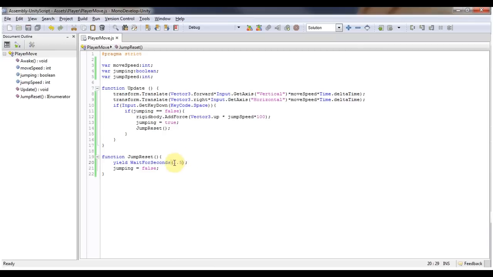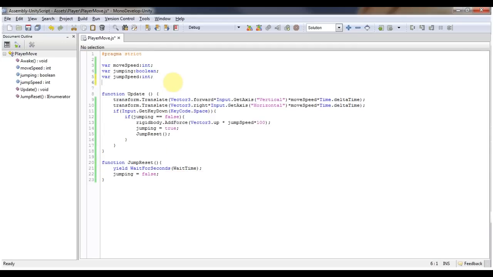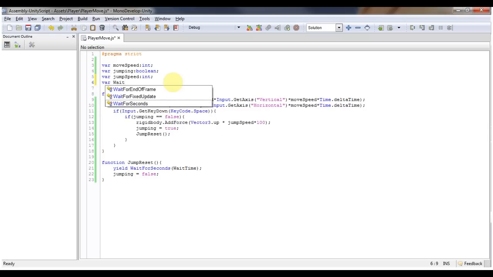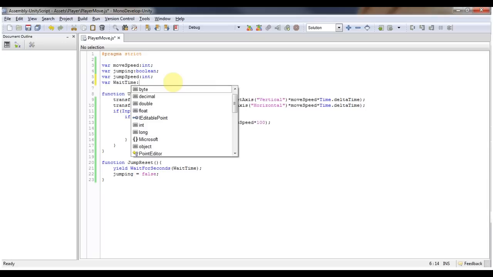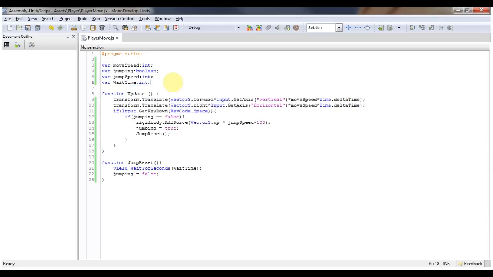And to clean this up a little bit so that we don't have to go in this code anymore, I'm going to make it a variable wait time. Then up here, var wait time. It's going to be integer.